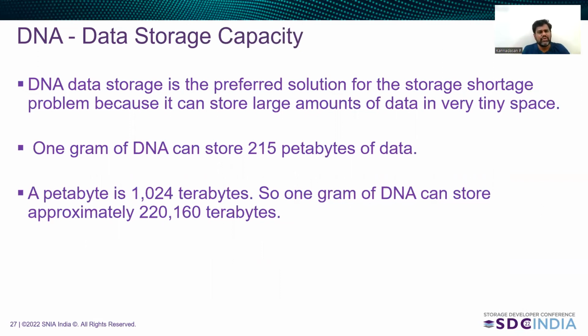So, DNA data storage capacity. DNA data storage is the preferred solution for the storage shortage problem because it can store large amounts of data in very tiny space. 1 gram of DNA can store 215 petabytes of data. A petabyte is 1024 terabytes, so 1 gram of DNA can store approximately 2,20,160 terabytes.